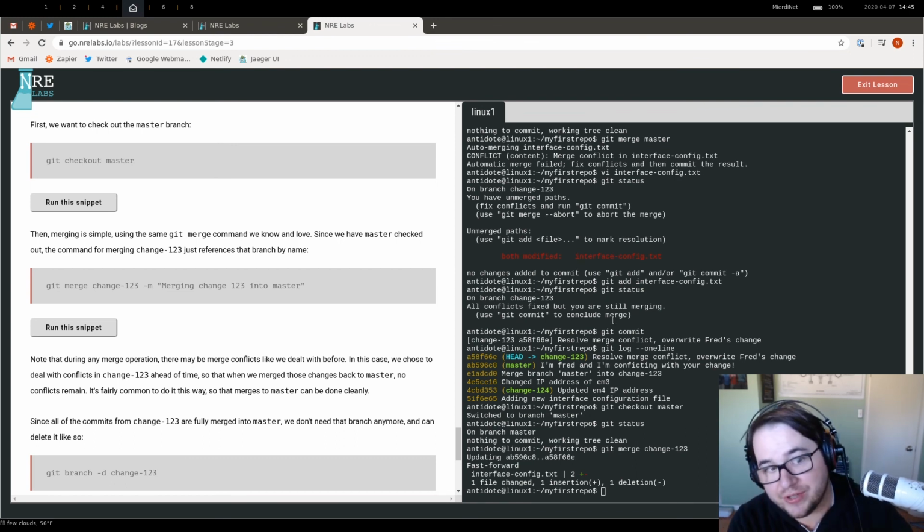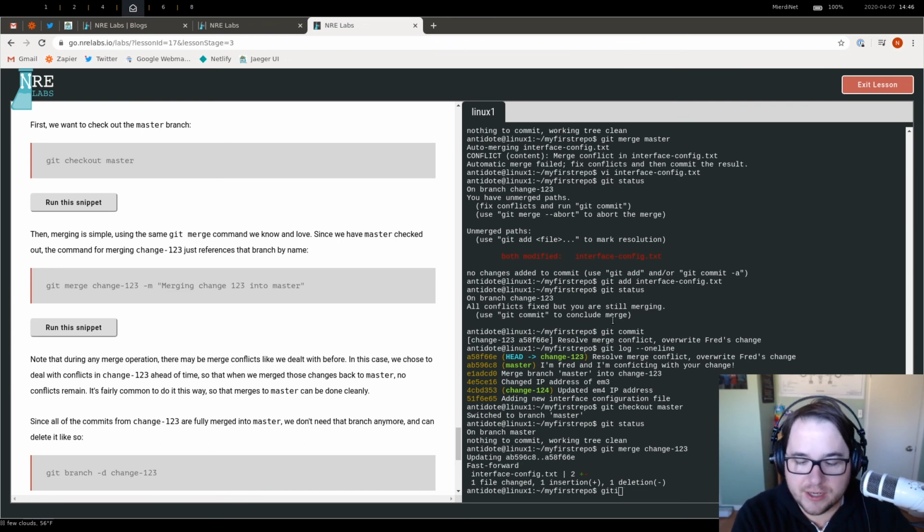Now, there's a couple ways you can do this. I like to use the lowercase d flag for git branch. I don't think I mentioned this in the lesson guide, but you can also do the uppercase D. The difference here is that if you run git branch -d and then say change 123, it'll actually check the commits in that branch, and if any aren't already on master, meaning it's not fully merged, it will actually reject that. So it's a nice way to protect against undesired deletions. If you accidentally deleted a branch that has work that you didn't merge, it's a nice protection against that.